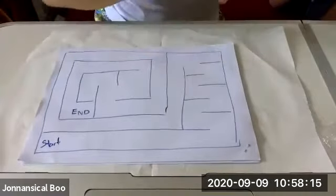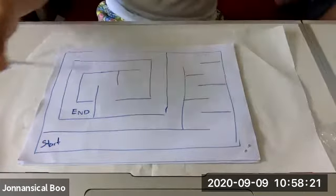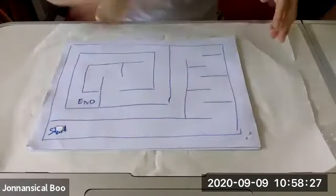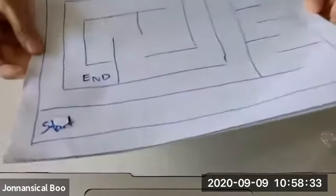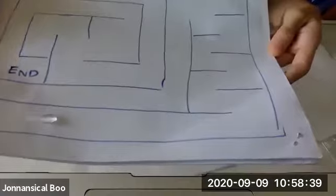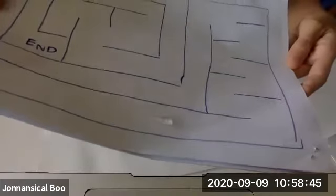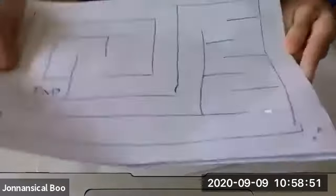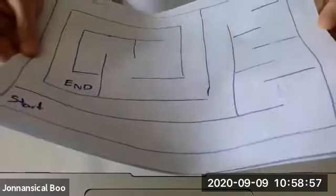Okay, mine's all dry again. I'm going to add water to it. I'm putting water at the start point. So what you can do is try to control the water droplet from the start to the end. Oops, there you go. Oops, I just went past the line.